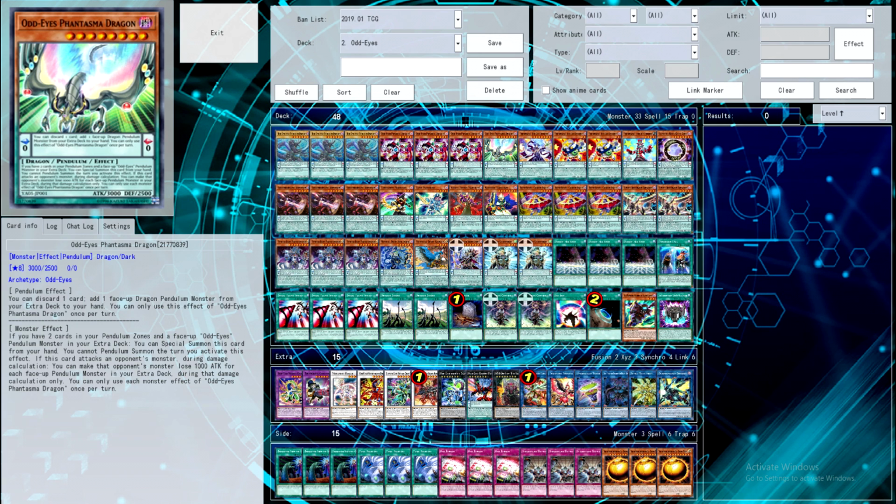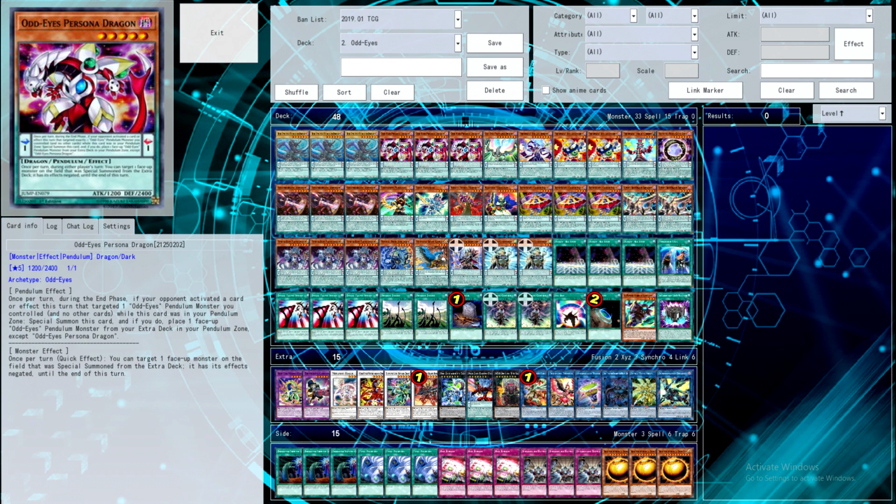If you have 2 or more cards in your Pendulum Zones and/or face-up Odd-Eyes Pendulum monsters in your Extra Deck, you can Special Summon this card from your hand. You cannot Pendulum Summon the turn you activate this effect. If this card attacks an opponent's monster, during damage calculation, you can make that opponent's monster lose 1,000 ATK for each face-up Pendulum monster in your Extra Deck. During that damage calculation only, you can use each effect of Odd-Eyes Phantasma Dragon once per turn.